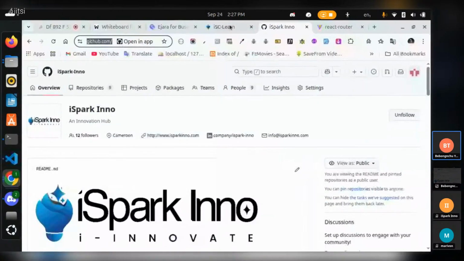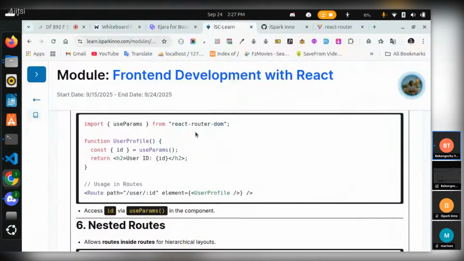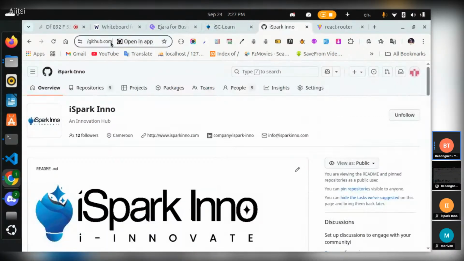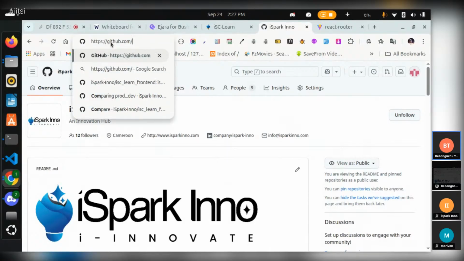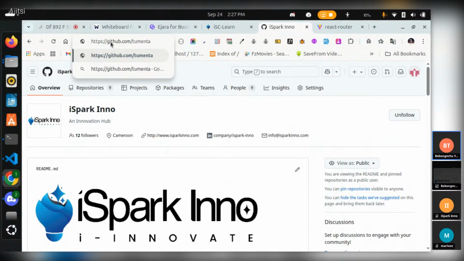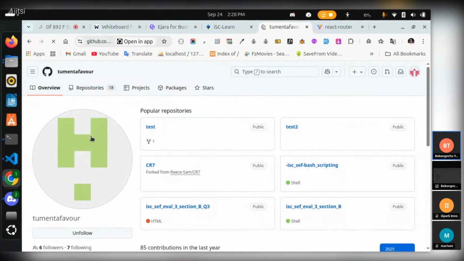Based on a specific thing, you can give it a specific parameter and it will go to that particular one. Just like if I'm here and I want to go to Two Mentor Favor's own, I just need to do slash two mentor favor. We notice that GitHub uses the username to go to the person's own. So I can just put slash two mentor favor, and okay, there I am. You see everything that I've been doing. So I'm giving it a parameter. It sees that this is a person's username and it went to it.